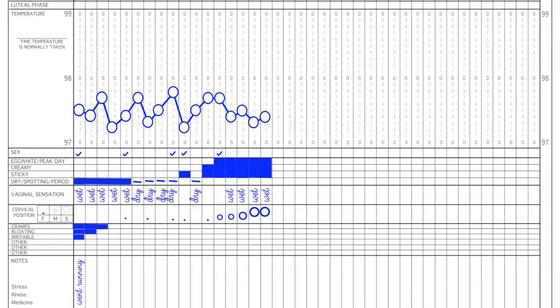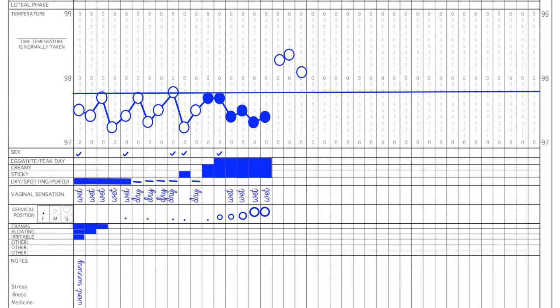Once you ovulate, your temperature does something kind of cool. It will jump up to show you that you've ovulated. As soon as your temperature jumps up, you can record something called your cover line. To add your cover line, you'll take the 6 temperatures before your temperature shift, and then you'll draw a cover line 1/10 of a degree above those previous 6 temperatures. This way you can clearly see if you're jumping above or dropping below that line during your luteal phase.